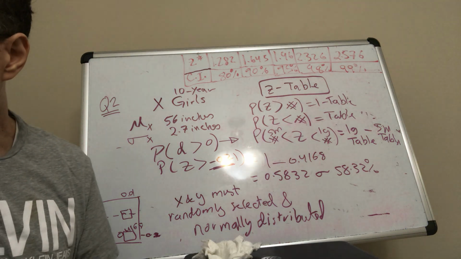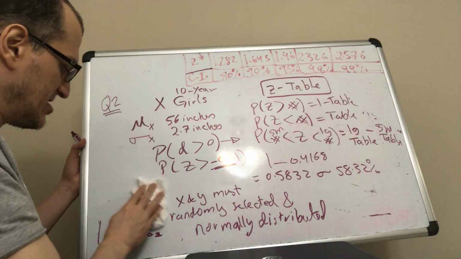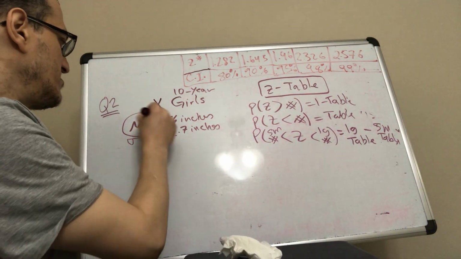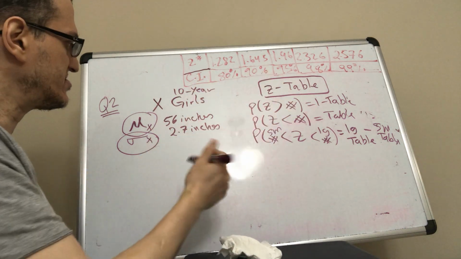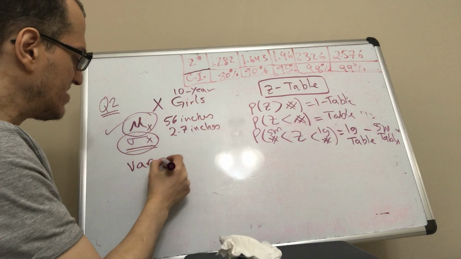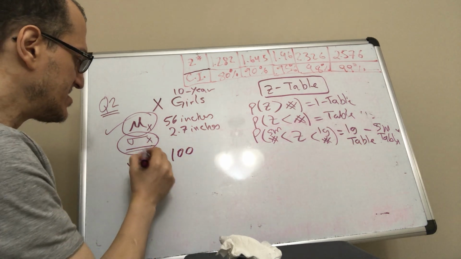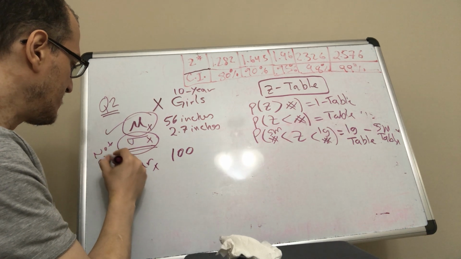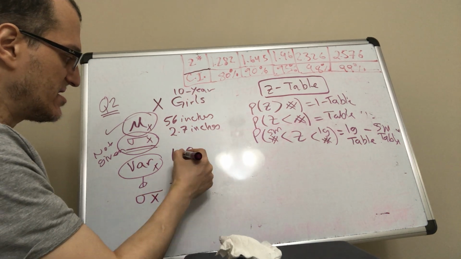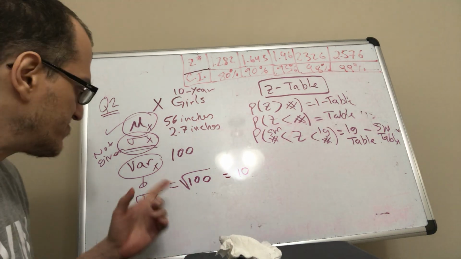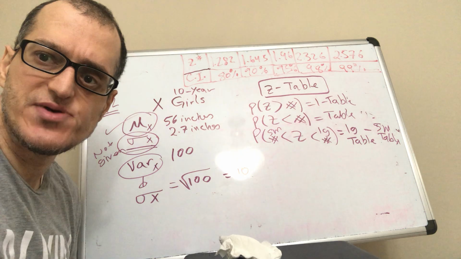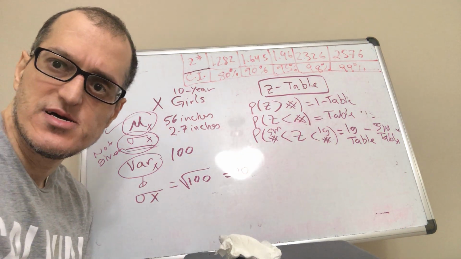One other thing before we go to the next question. In some instances, this is a straightforward question. From the beginning of the question, where they give you the mu and the standard deviation for girls and then for boys, they always have to give you mu, but instead of standard deviation, they might give you the variance for girls, 100. When you're given the variance, you get sigma by square rooting it. So make sure you square root it first. Other than that, it's a straightforward question. I'm going to stop here. That would be part 1, and we'll continue in part 2.